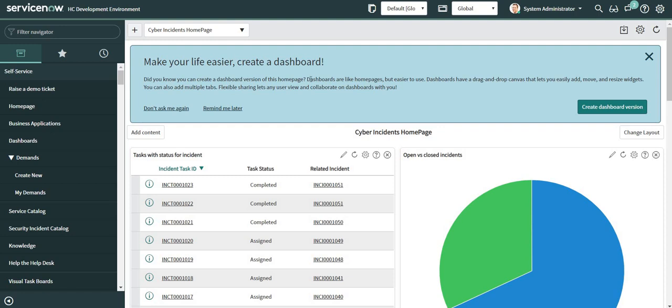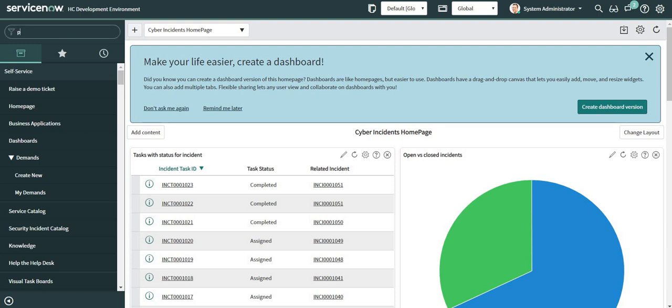For example, if I talk about the incident form, we have the assigned to field, which is also a reference field. As and when a particular assignment group is changed or a new assignment group is assigned, user records are filtered on the basis of the members of that particular group, which is happening because of the reference qualifier created for the assigned to field. So this is just to filter out the records.